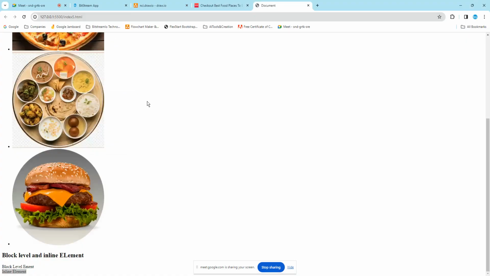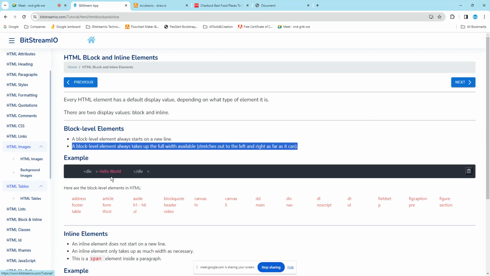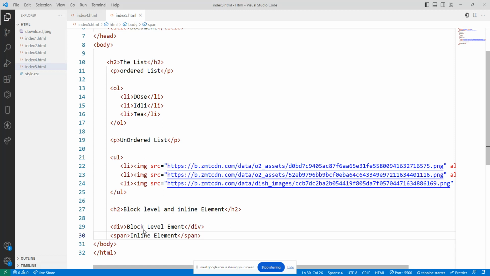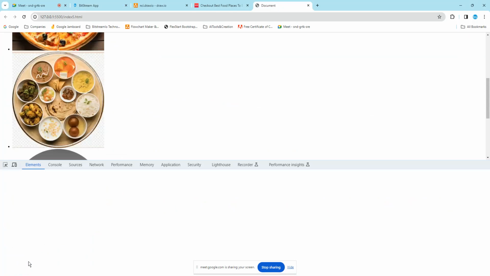First we'll go for the theoretical section. A block level element always starts with a new line, and a block level element always takes up the full width of the viewport. If you go here, we'll see what it is telling. Block level takes the full width of the screen.